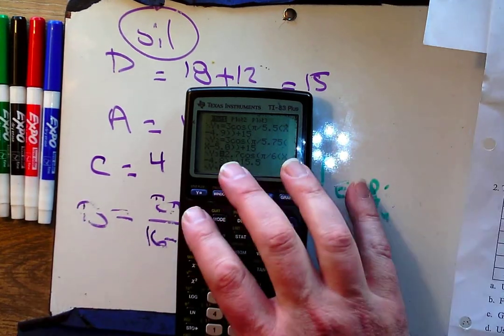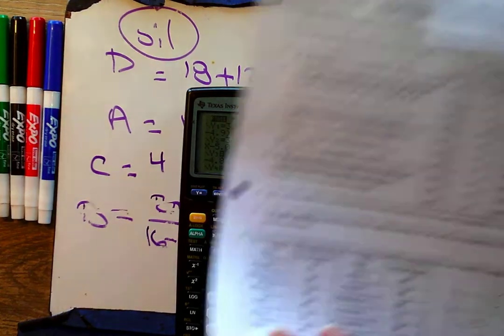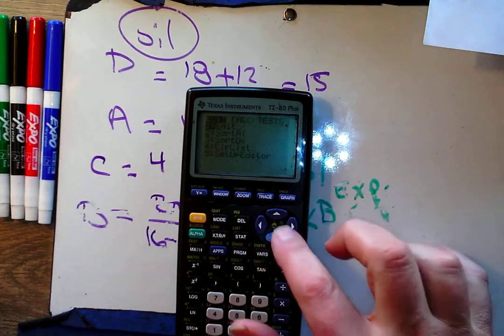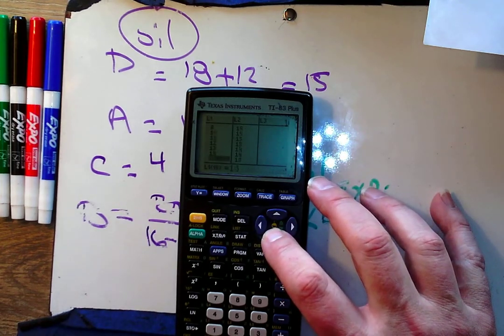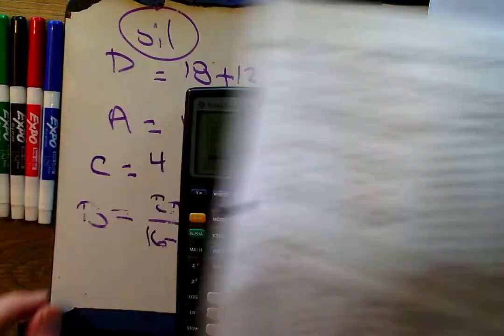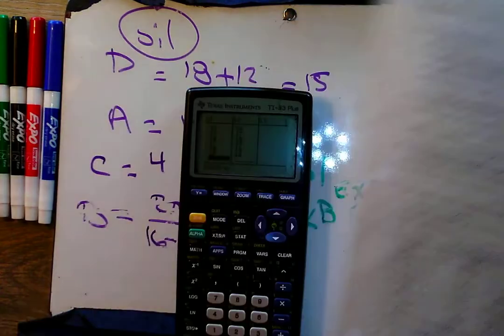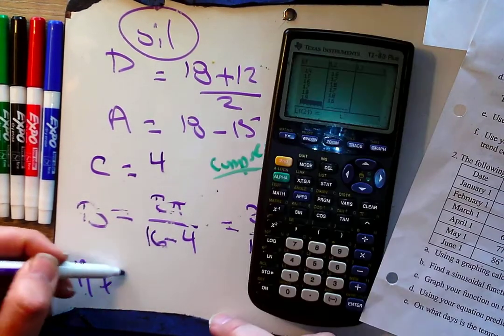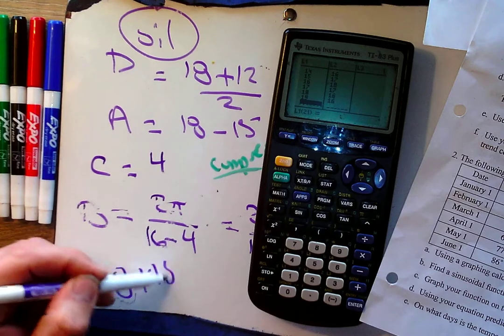Okay, so we're going with this one, and the last question, they say, use the model to determine how many barrels of oil would be imported in 2015 if this trend continues. Okay, so I think we said stat edit. I think we said that our last one was at 19. Yeah, 19. So that's 19. And then 19 and 2015 is going to be 19 plus 8, yes, plus 8 plus 15.